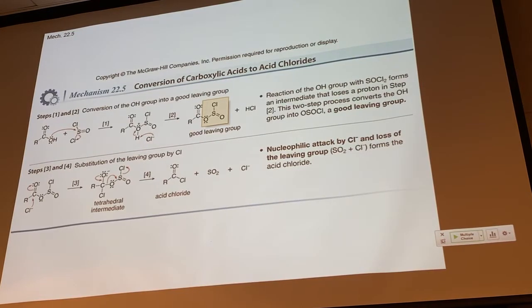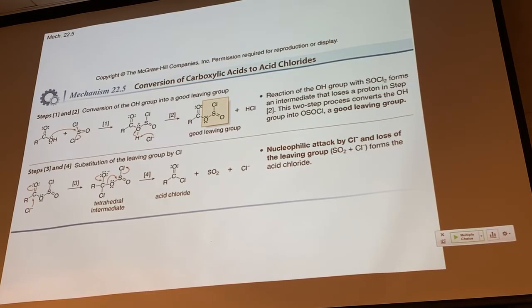And it's entropically favored because this leaving group is fragmenting and we're forming more molecules. We're actually forming 3 molecules from one intermediate. This is an entropically favored reaction. Okay? So chloride goes in, chloride comes out, that's neutral. But then when you add in the fragmentation that we've caused, that is entropically favored, then that is why this is a better leaving group than that. Okay? Any questions on how we generate acid chlorides from carboxylic acids?